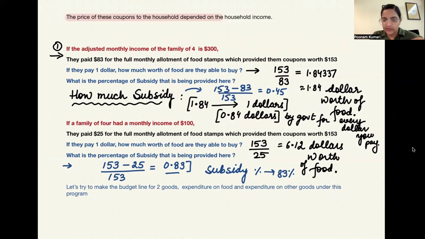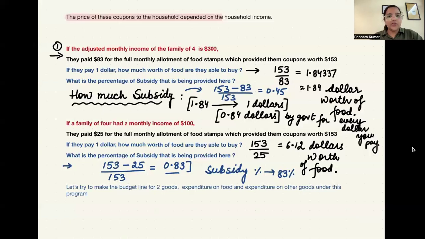Ma'am, does that mean how much percentage of the original cost has been given? Yes, ma'am. So 83% सब्सिडी का मतलब ये है कि अगर प्रोडक्ट 100 रुपए का है, 83 rupees government is paying. You are only paying 17 rupees. This is what it means. Is that all right? Yes, ma'am. ठीक है, ये चीज क्लियर हो गई? Yes, ma'am.